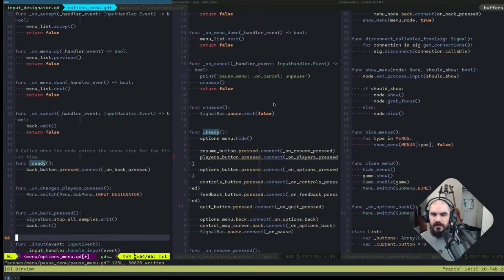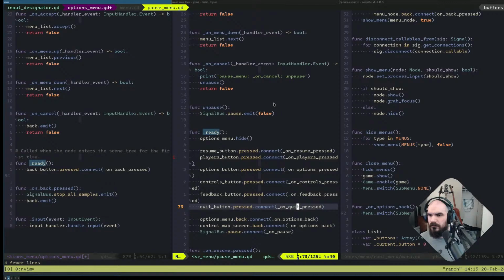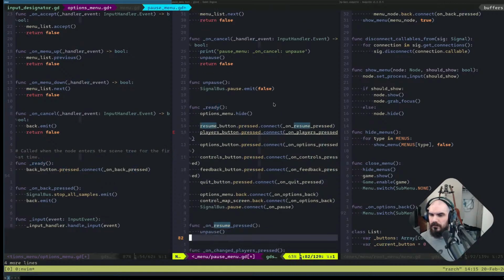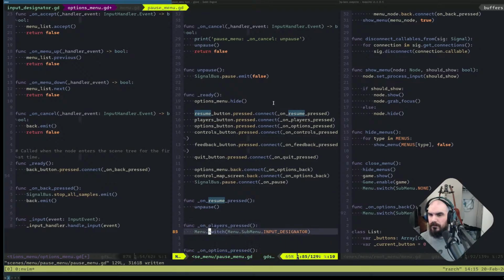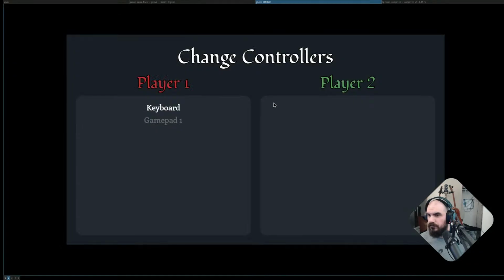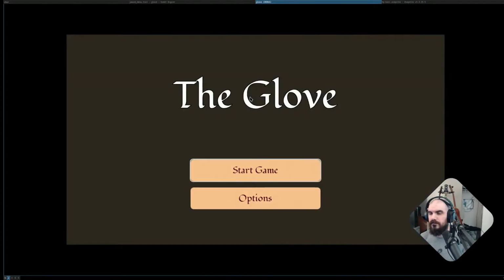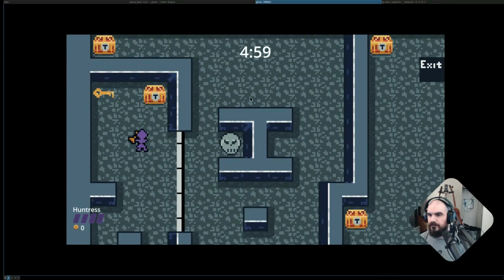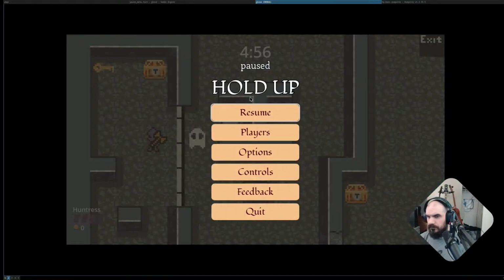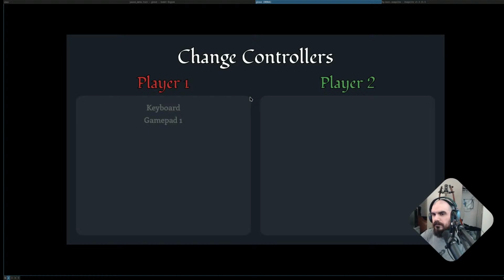Players pressed, and then so it's gone from there. It starts the music over again. Which I don't know why that happens.